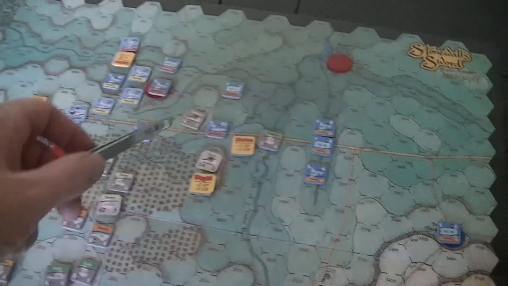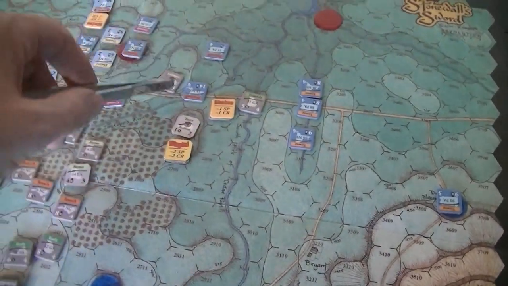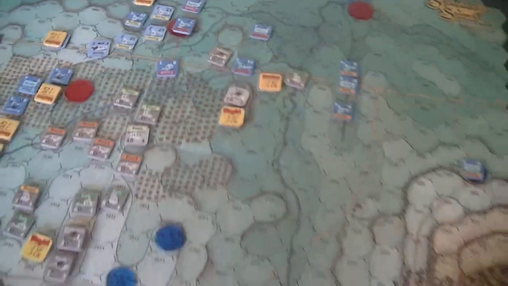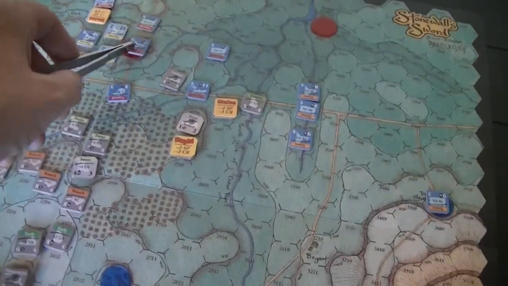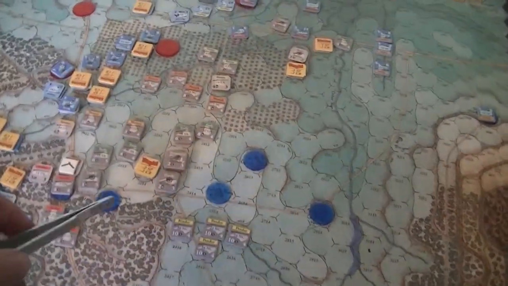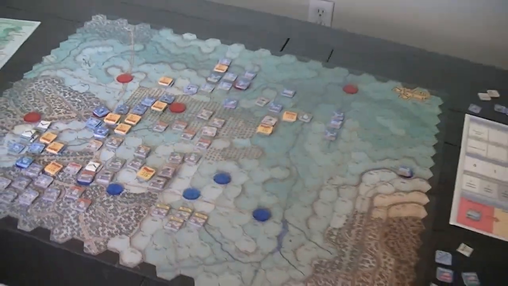Next big actions, Hartsuff made his way up here, busted his way through some Confederate units over here. But perhaps key, he's covering that Confederate victory hex. Thomas punching forward, not to much effect. I had to take a Hill action.